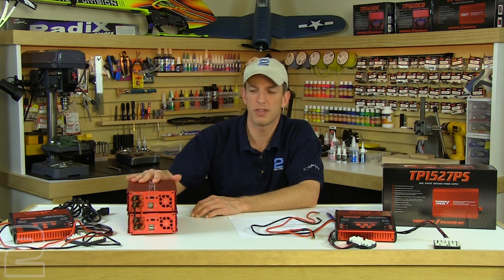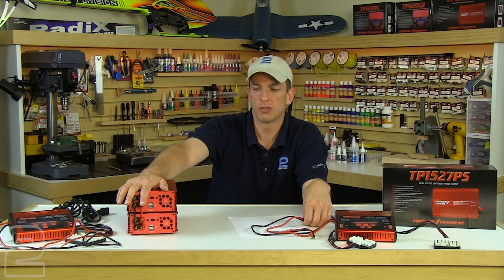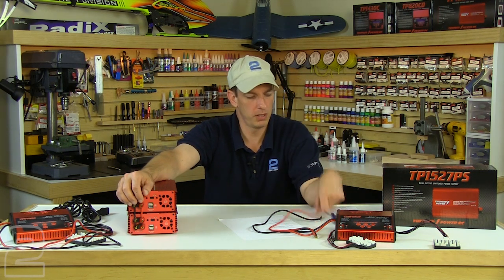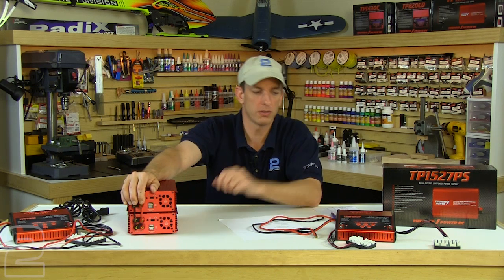It's a really straightforward process connecting the two power supplies through parallel wiring. Just make sure both voltage settings are on the exact same voltage — either 15 or 27 — then connect them and power them up. You can power them up one after the other; they don't have to be powered on simultaneously. The recommended procedure is: power up the power supply source first, then connect your charger, then connect your battery. However, if you connect the charger first before powering on, it avoids sparking at the terminals from pre-charging the capacitors in the charger.